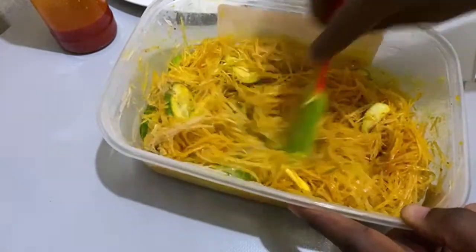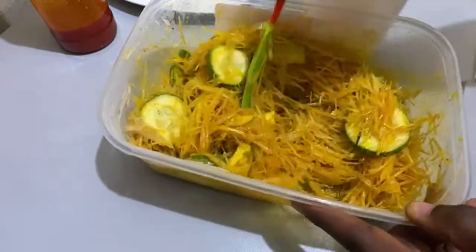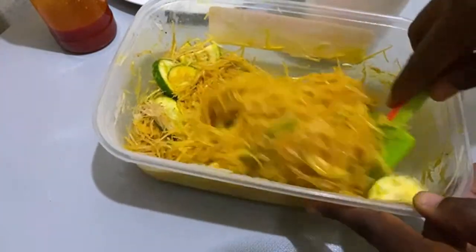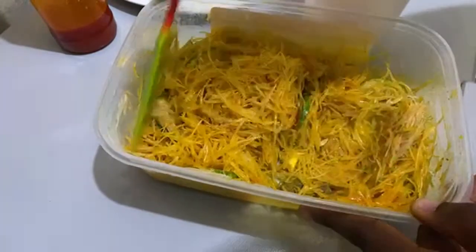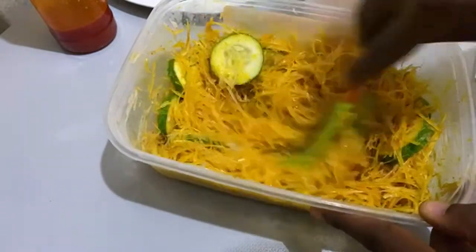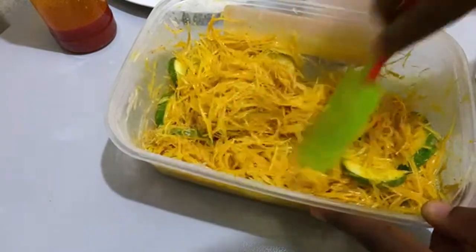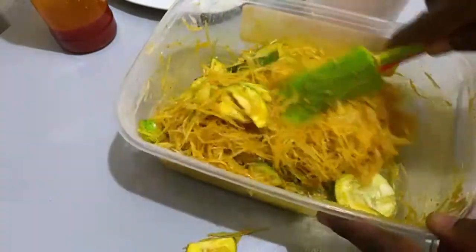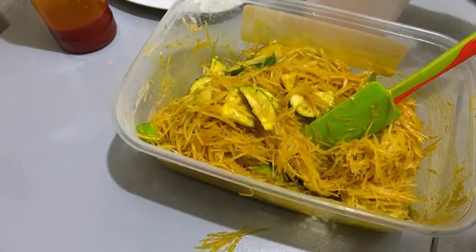I remember as a child seeing my mom do this. I can perceive it. The aroma is coming out. Where's ungo? There's one unique aroma that ungo gives.